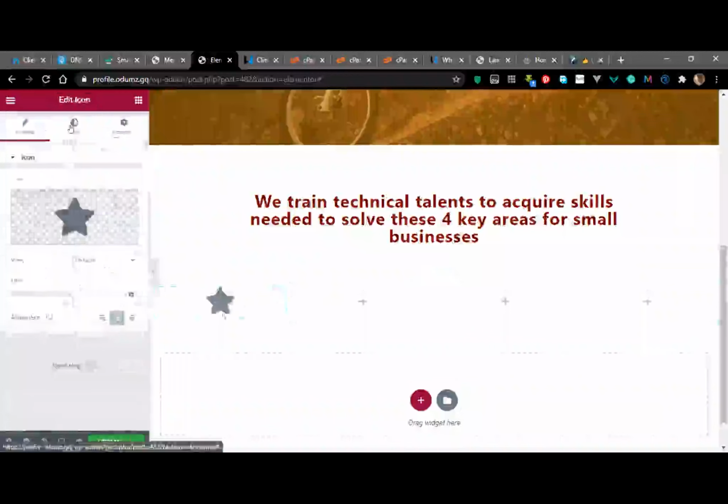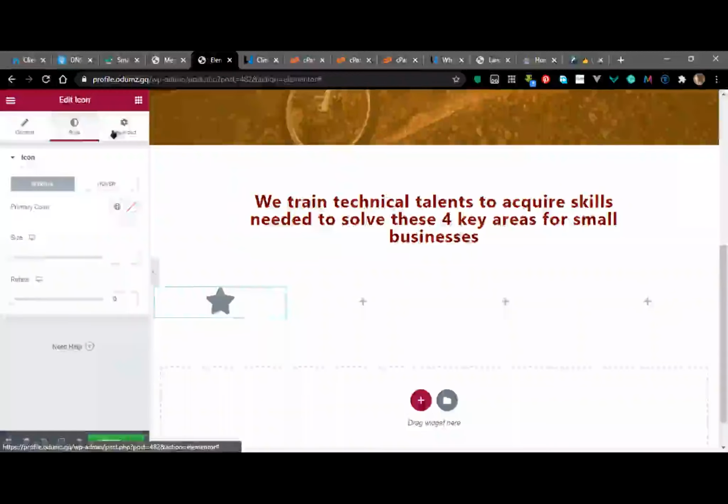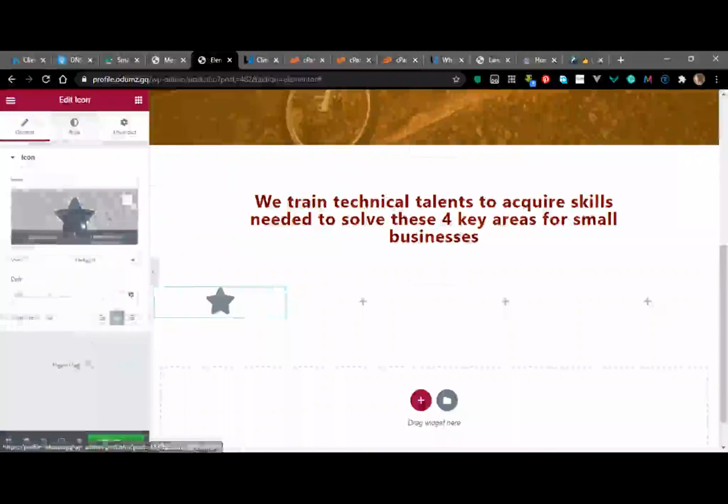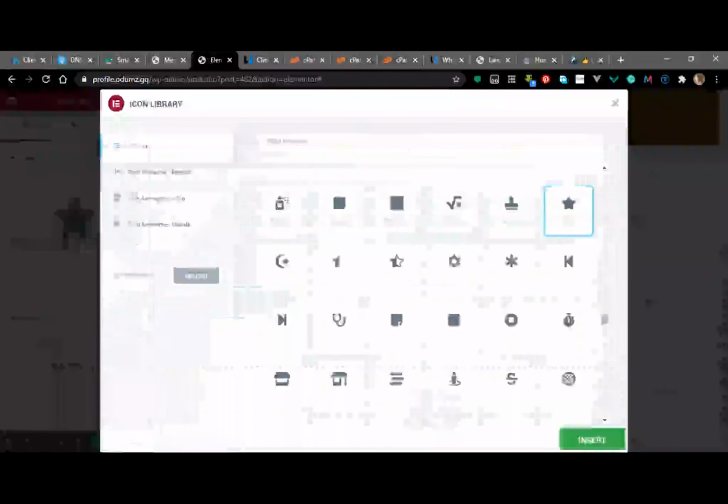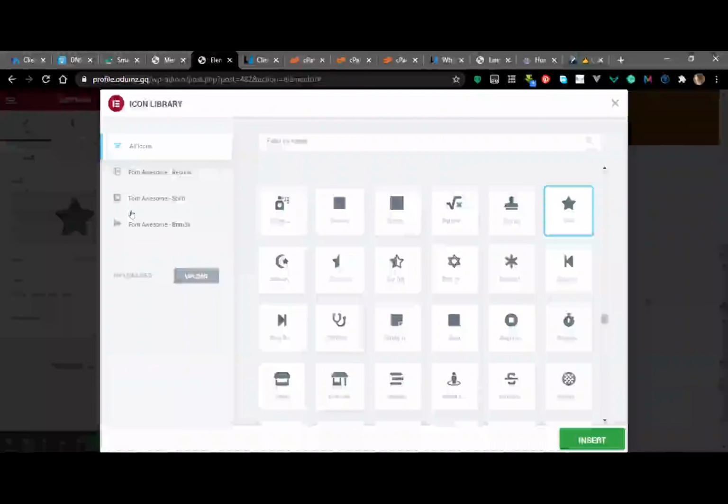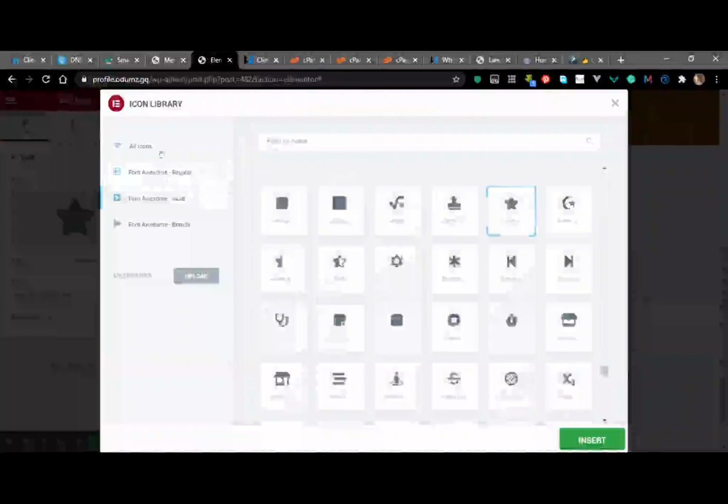Can we have the name? Okay. What kind of icons do we want to add? Remember when I mentioned plugins, you can also find icon plugins for your website. This is Font Awesome that was added already.